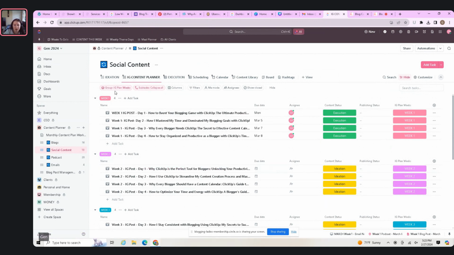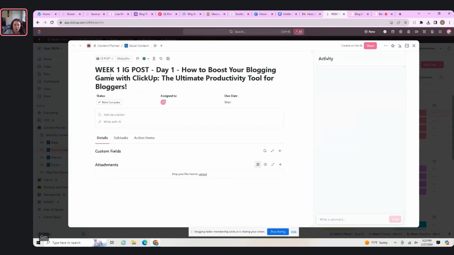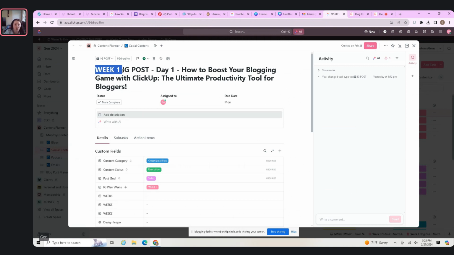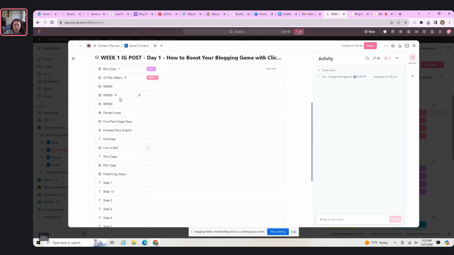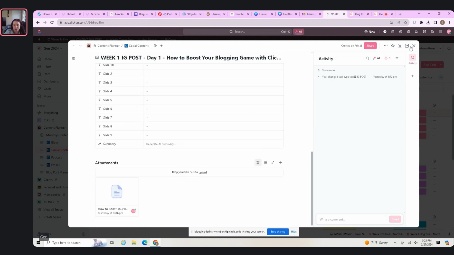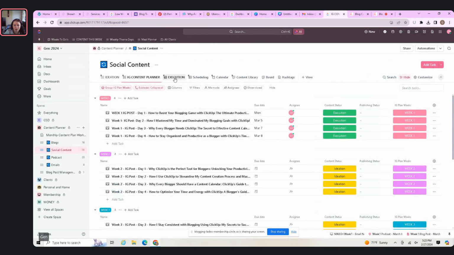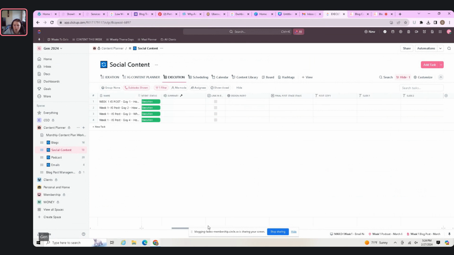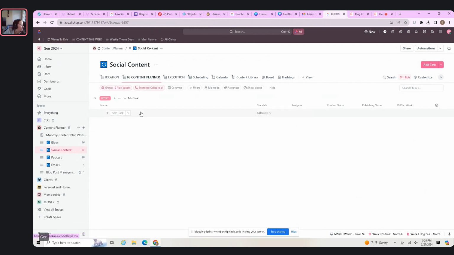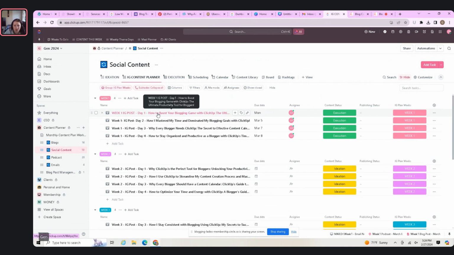Okay, so that is my planner. It's grouped by my weeks, and I strategically titled these ones as well, as week 1 Instagram post, day 1, the title. So down here, I really loved this setup. Instead of using that table in execution, this table over here, to write all the copy and the slides, or at least the slides, you know what I mean? I think I'm going to delete those because that's not really going to work for me with what I'm doing here. I really like using the documents instead.